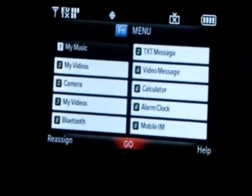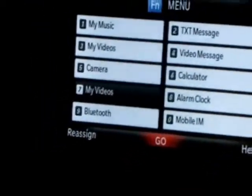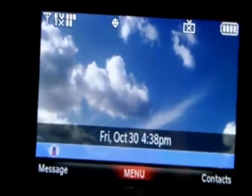We'll go with the Voyager first. As you can see, the Voyager has a pretty nice internal display, and it has a nice QWERTY keyboard with good feedback. You can hear it. It has the D-pad over here, the send and end keys, clear, speakerphone, and it has a cool FN key right here, where if you click that, it'll take you into an FN menu with all these different options. And basically, you're going to find when I show you the enV Touch, it's going to be almost exactly like it.